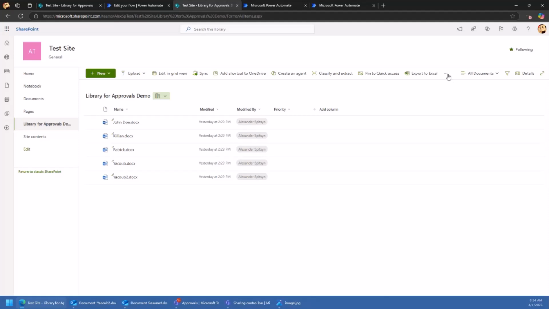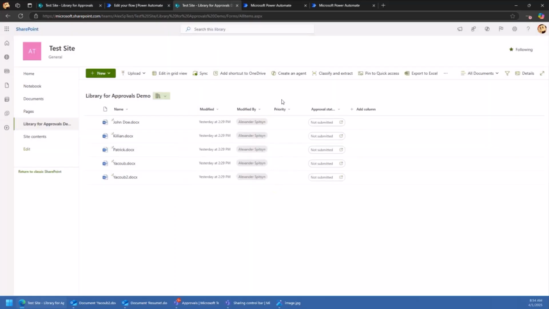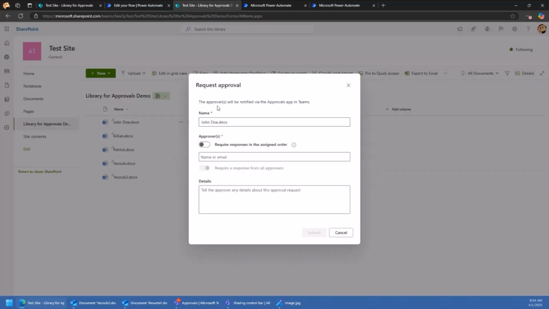The approvals that we're shipping for the document libraries are very easy to enable. You just go to Automate, Configure approvals, click the toggle, apply, and after that is done, it adds one of the columns that is always visible. It is the approval status, and it's a very simple feature. It just adds simple approval functionality to your document library. You can select a file, click on the pill, and start the approval request to any person you want. So, for example, I will send one to Nate right now.